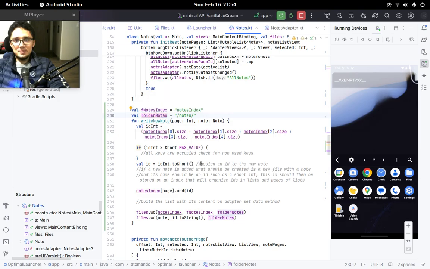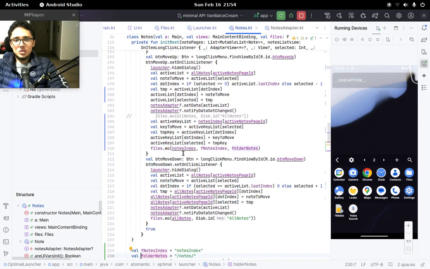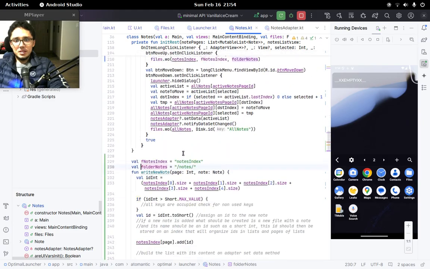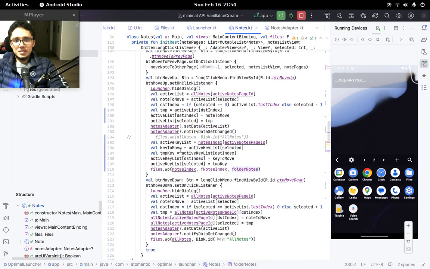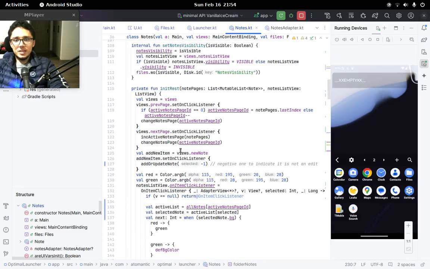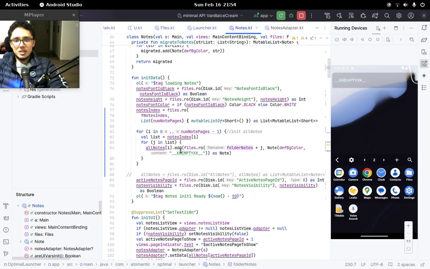So what we should do is see what we're reading. Probably log the thing that we're reading.